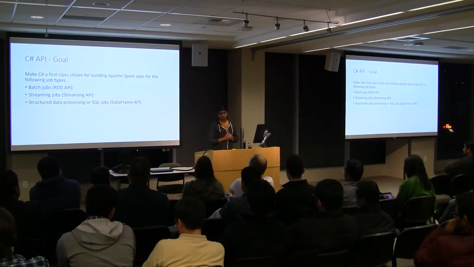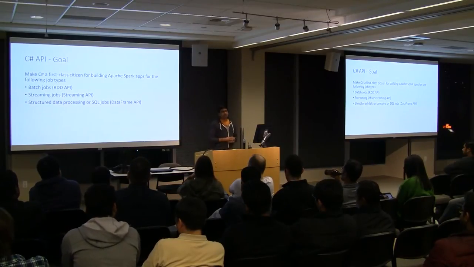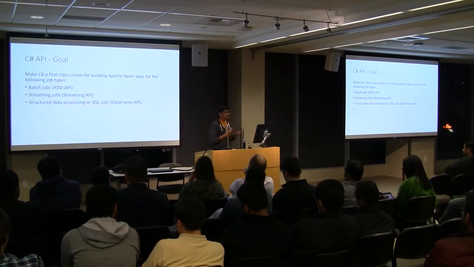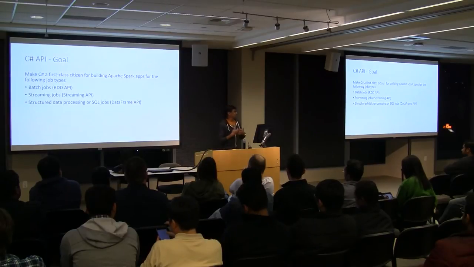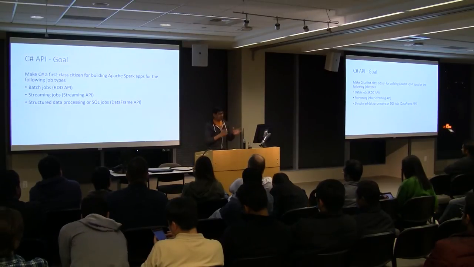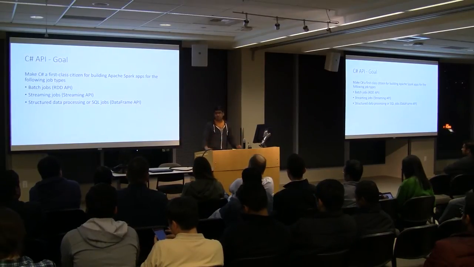So I guess most of you are familiar with Spark. So a DStream is essentially a sequence of RDDs. So underlying it's essentially a batch. So supporting batch jobs is foundational. We had to support that. And then once we added the batch job support, the streaming support, adding the support for data frames was just important. It didn't need too much extra investment to make it possible. So that's how we decided on the scope of our work. So this is the scope as of today. It may change. Folks have expressed interest in having C# language binding for other Spark packages. But for now, the focus has been on these three areas.